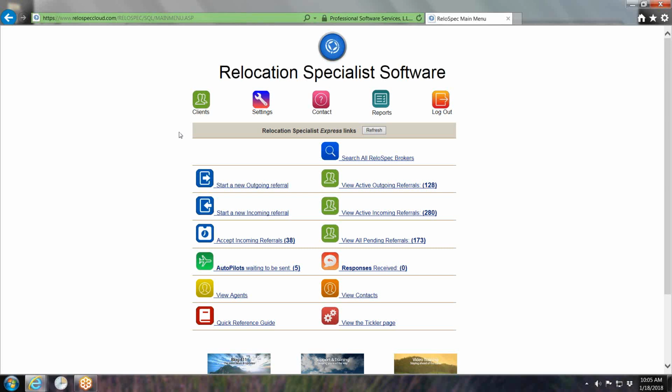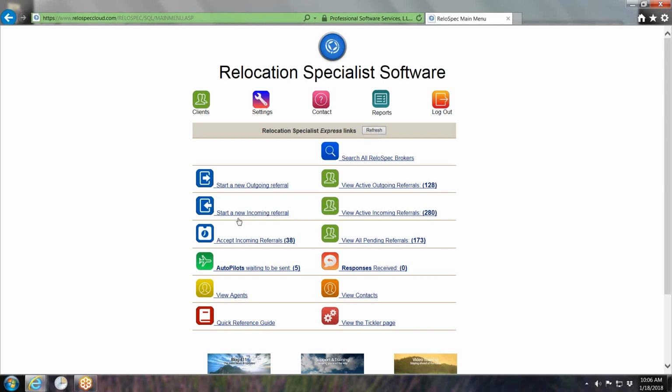You fill in the fields that you want, but then there's a number of other steps that you have to do. Once the referral is in there, you have to click Action Plans, select the action plan you want, run the action plan, close that page, and then if any of those items are due today, which likely there are, you have to click Autopilot and send the Autopilot items, and then close the Autopilot page. Okay, that's a lot of extra steps that you really don't have to do if you use the new Express form.